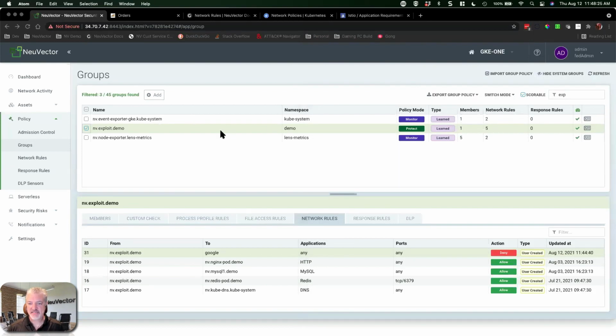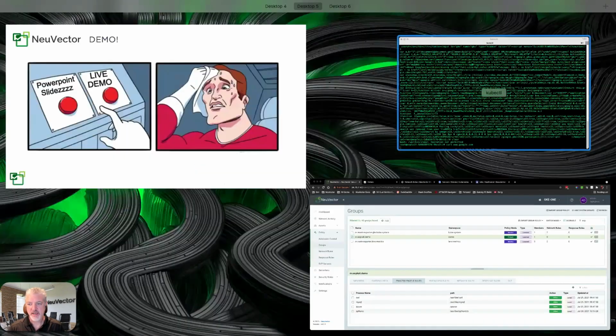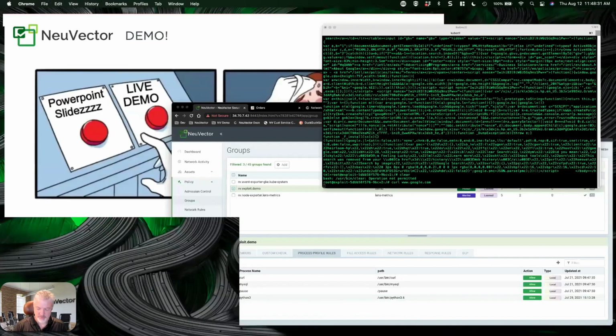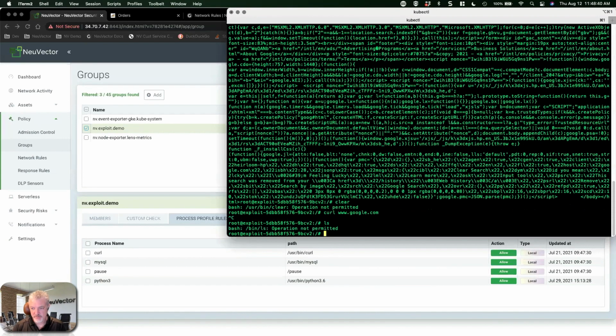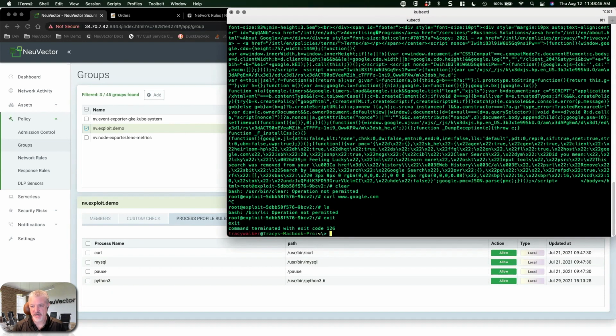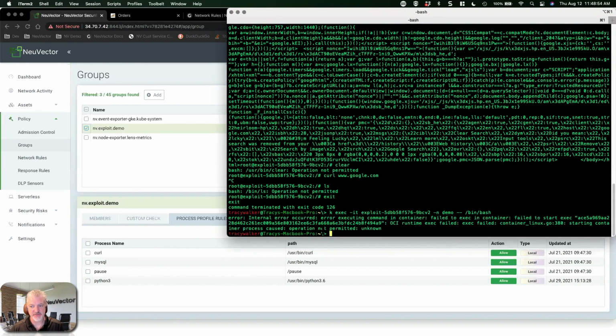So I've shown that. I think that now that I'm in protect and I changed my process, I can't do that bash anymore. Let's Control C. We're still blocking Google, so we won't try that anymore. I can't do other things there. What if I exit and try to go right back into that container? I can't get back into that container because, again, we're in protect mode and I took away the ability to do bash. And so that operation is not permitted any longer.